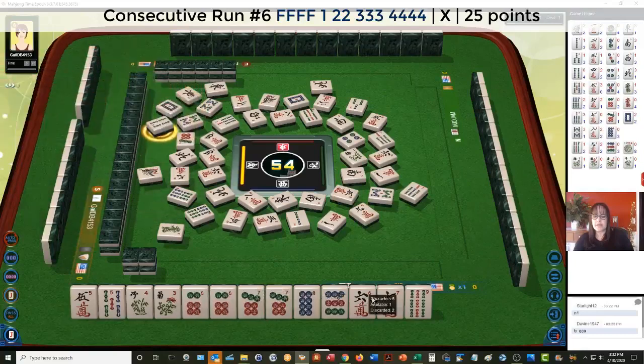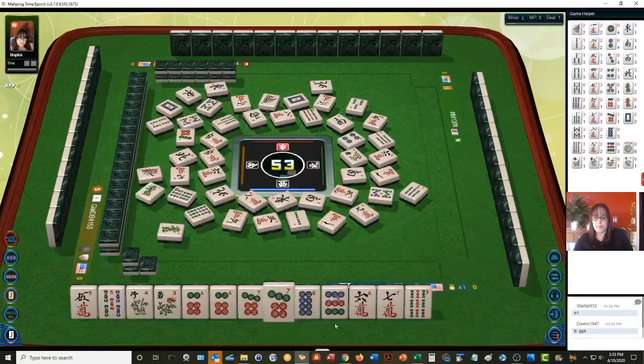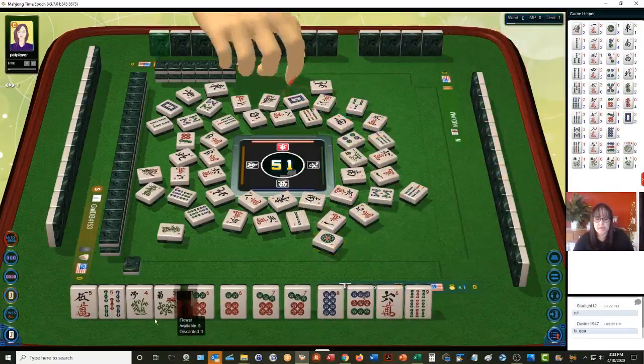Four, six, bamboos. Seven, eight, nine. Consecutive run. Looks like it's probably going to be the best for us. Another green dragon. Green dragon. 7, 5, 3, 5. There's 1, 3 crack out. Let's hold the fives. One dot. And see what happens there. Maybe we could even hold on to the seven.